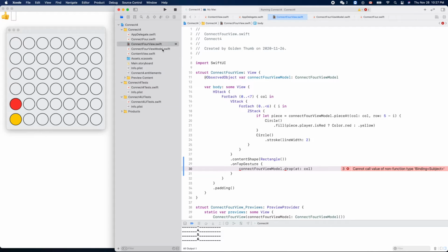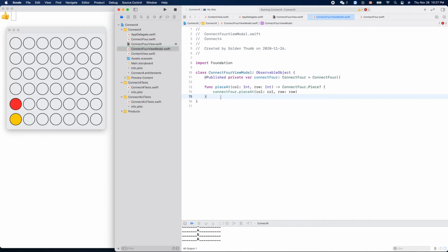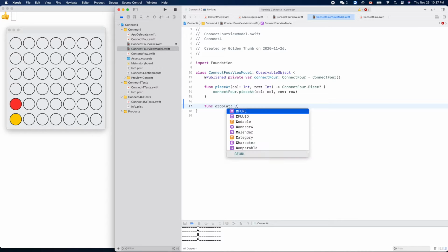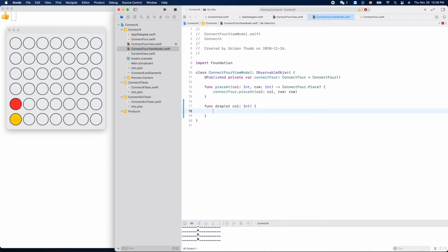Let's go back to here to implement that. So function drop at column, like that, and of course we'll dedicate this job to our model.